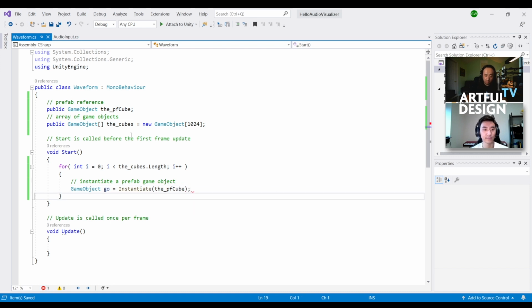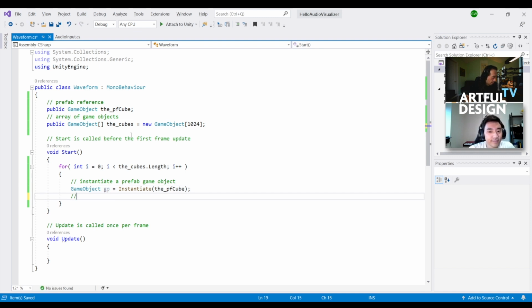This is super handy because once we have a prefab, we can create as many instances as we need. And this happens to be a really useful thing a lot of times in designing things programmatically. So we do that once. The next thing we can do is set it to some initial position. Here we want to do a little bit of math. For starters, we'll probably just want this as a horizontal line across the screen before we start modulating each of these cubes according to the sound wave.